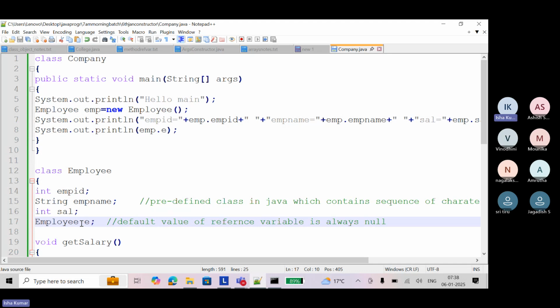Now, in this statement, what is the constructor?